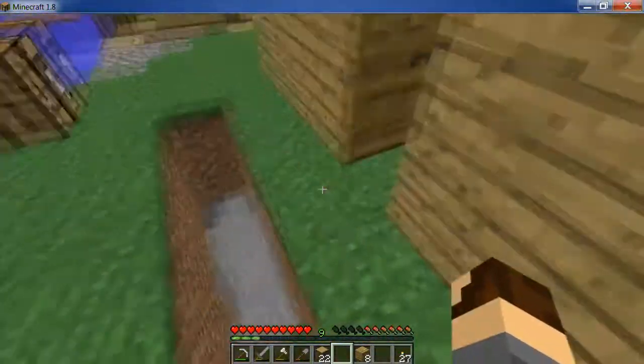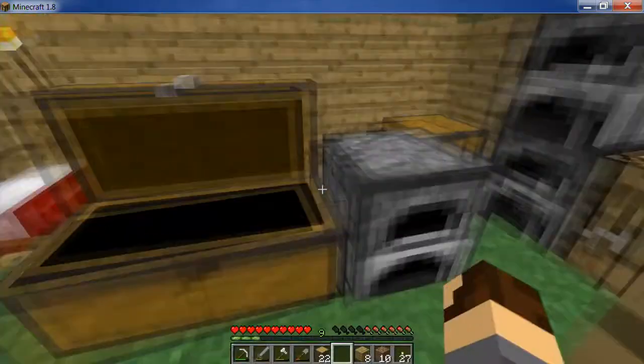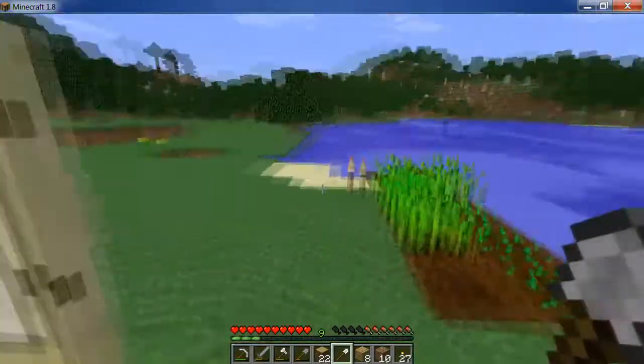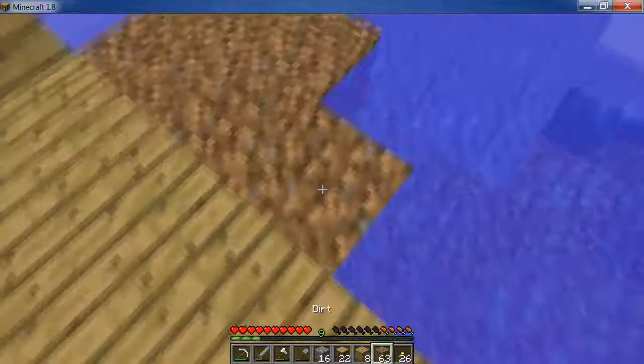Oops, fell down the hole. I need to fix that hole. We've not got much dirt, have we? We need more dirt, so we're gonna dig some. Yeah, I don't know. We got a stack of it.